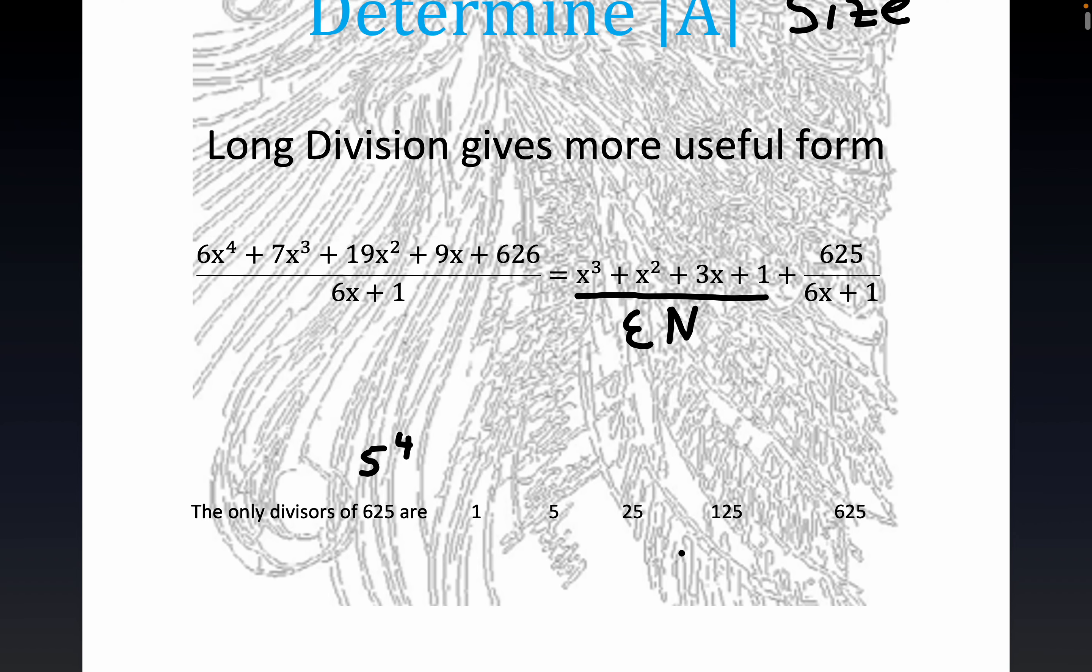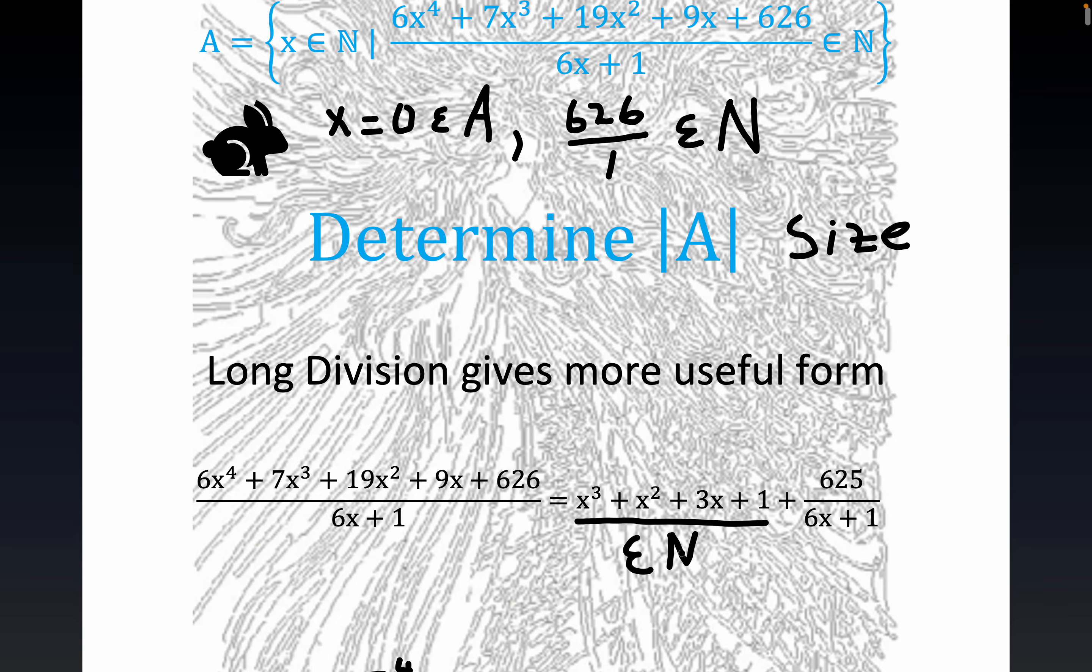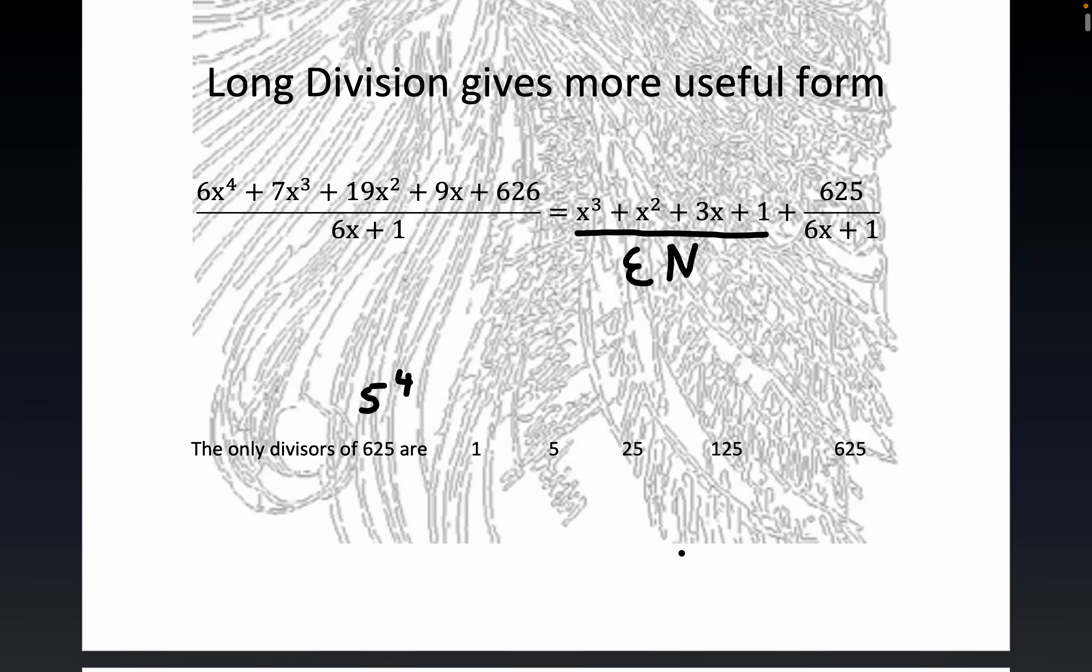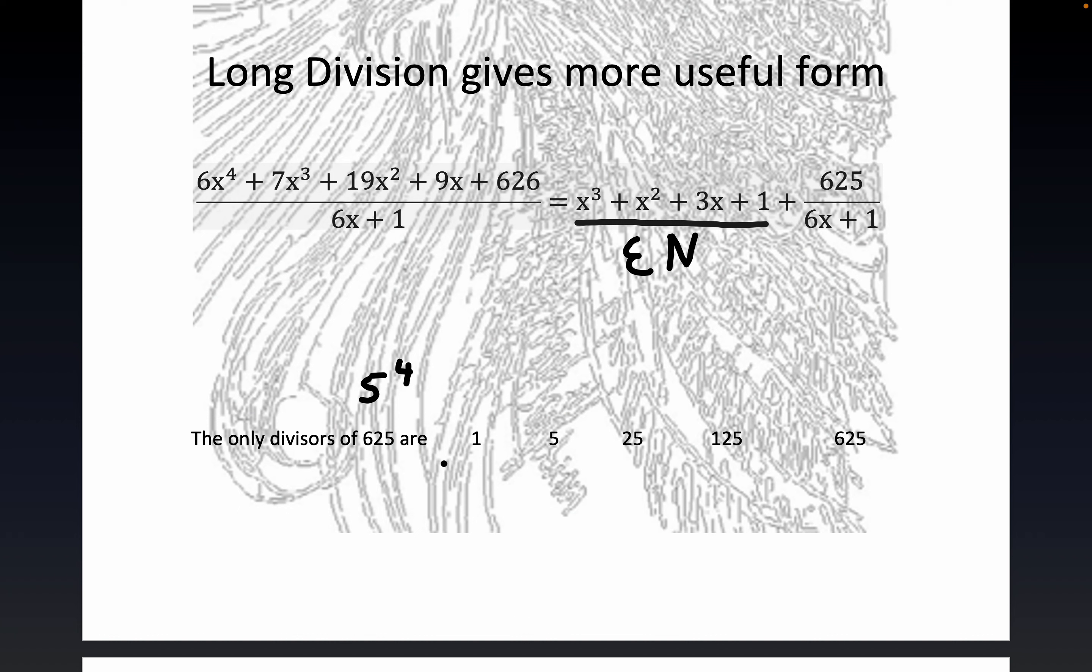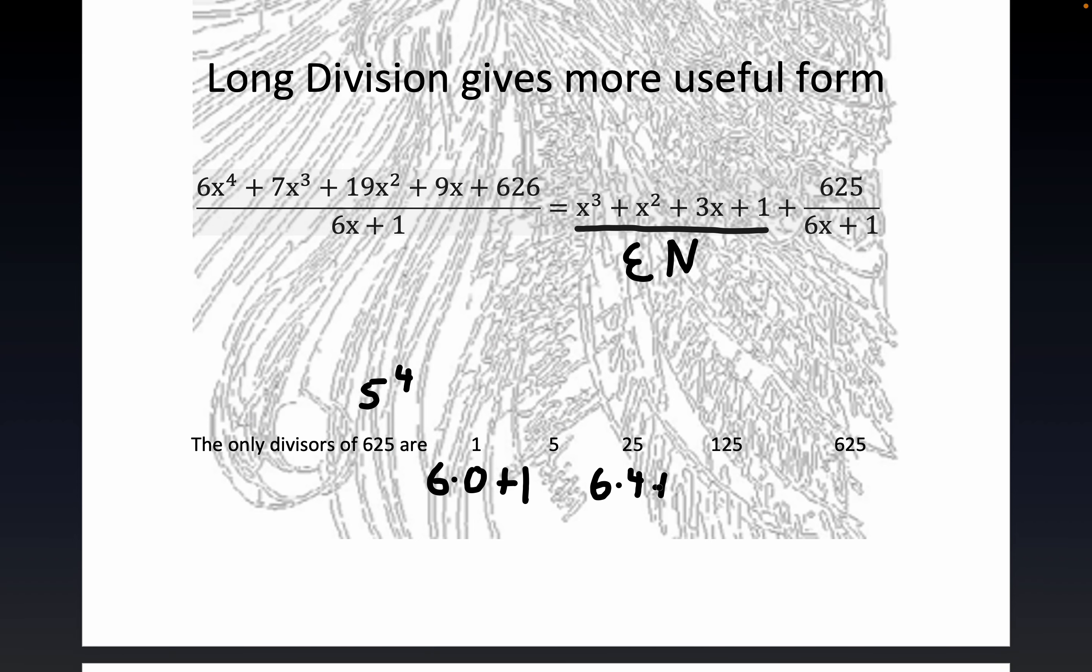Notice we already know one of the forms. We already know that zero's in there just by looking at it at the very beginning. But notice that fits the form here. This would be 6 times 0 plus 1, right? We already know the answer for that. But notice the same kind of thing could not happen for 5. 6 times something plus 1 is never going to equal 5. However, right here, 6 times 4 plus 1. So you see, we've now learned that 4 is another member of that set. So plus 1, plus 1 right here.